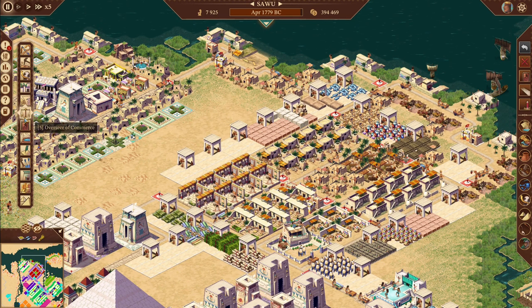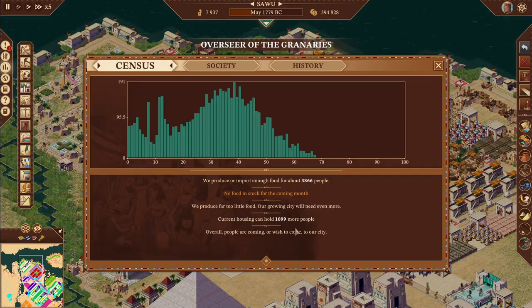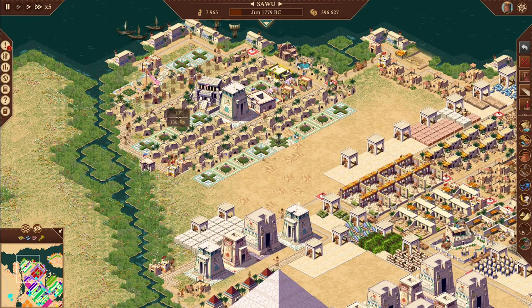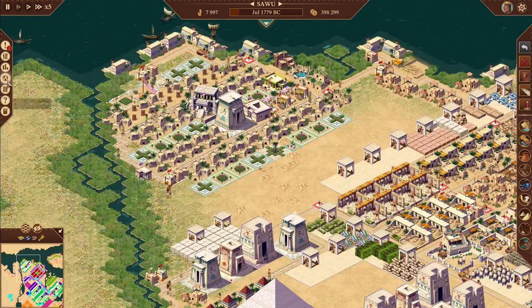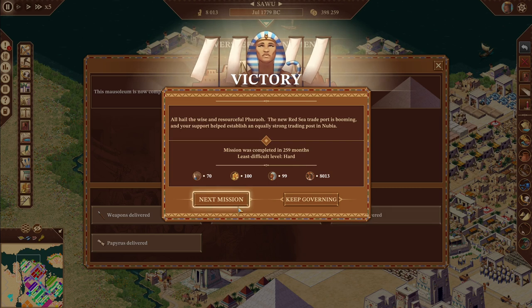All right, let's take a chance to stop and review here. Our ratings are good. We need to meet our 8,000 population. We can fit a total of 1,000 more people now. Just need to dispatch our last brave good. All right, there's our 1,000. Let's dispatch our last one here. Linen. All hail the wise and resourceful Pharaoh. The new Red Sea trade port is booming, and your support helped establish an equally strong trading post in Nubia.